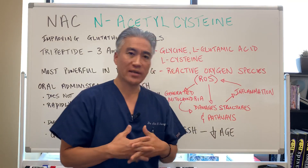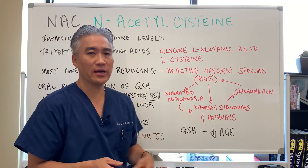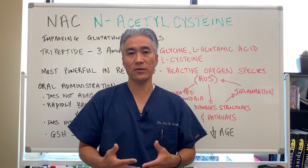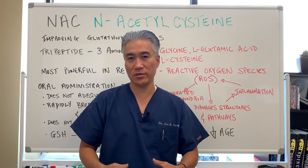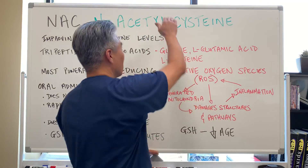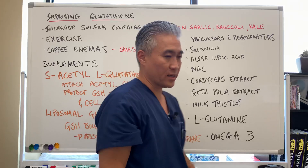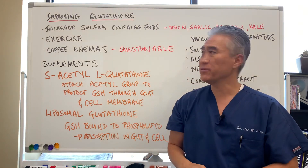The question is how do we improve that? You also have to know that glutathione decreases as we age. The older you get, the glutathione stores will go down, creating more reactive oxygen species, more inflammation, and basically accelerating aging. So let's look at some of the supplements and foods we can use.